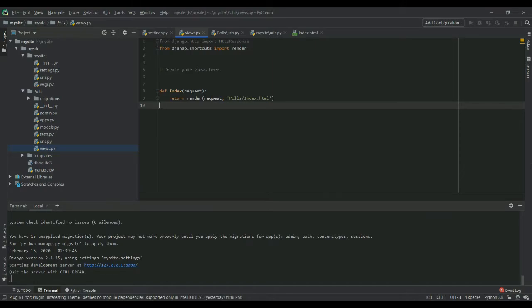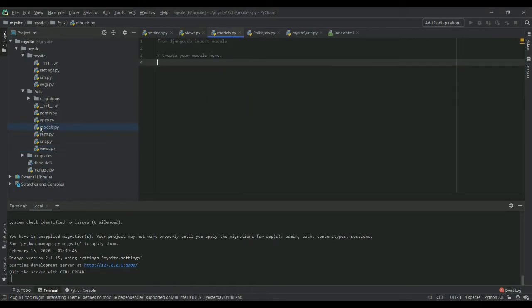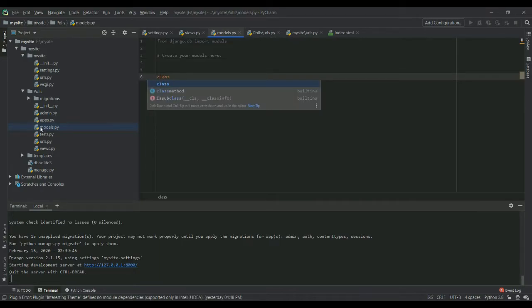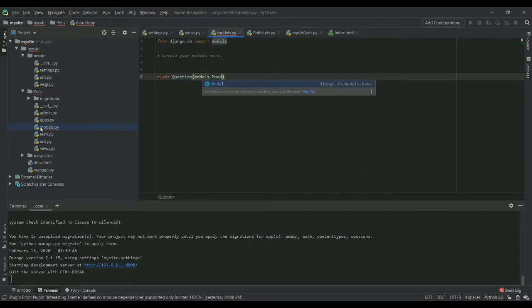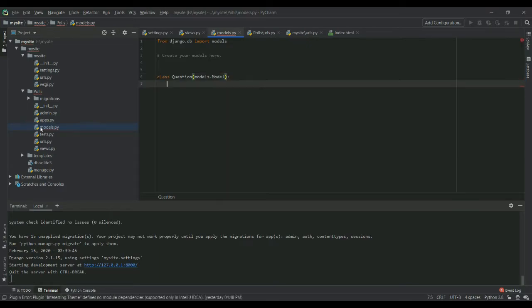Here we need to create the class. For that we need to go to the models.py and create the class. The name of the class is Question, models.Model.